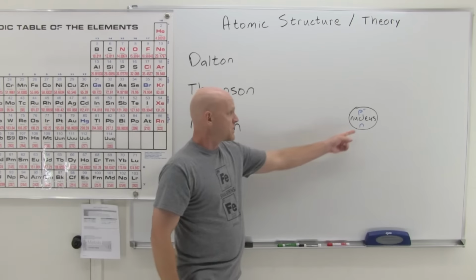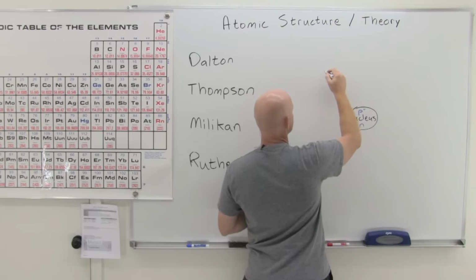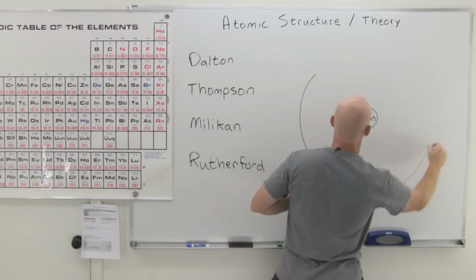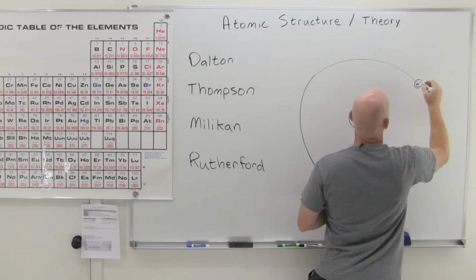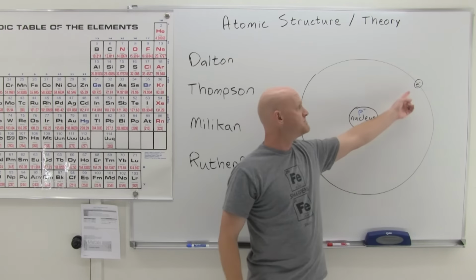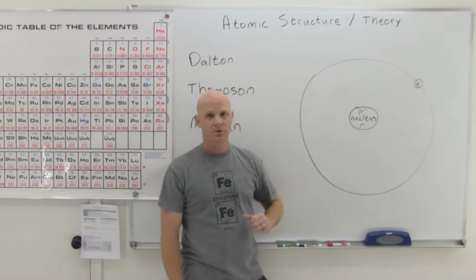It turns out this is almost where all the mass of an atom is concentrated, at that center. And then floating around, and I'll say floating around, I don't know if that's really a great technical way to describe it, but floating around there are going to be some little teeny tiny electrons that are much, much, much smaller than the nucleus here and much smaller than the protons and neutrons of the nucleus and weigh a whole lot less.